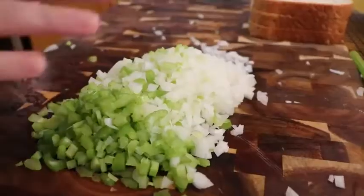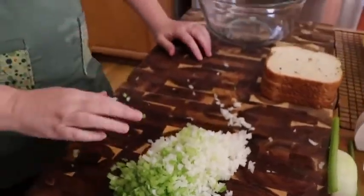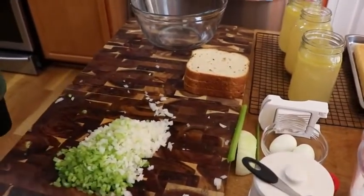When I make chicken and dressing, I like to put the raw onion and celery in because it cooks for so long in the oven. I do not put green peppers in my dressing — I know many of you do — but if you want to, I would suggest you saute the green peppers so they don't overpower the taste of the dressing. We're just going to go straight down the cookbook and start throwing everything in the bowl.